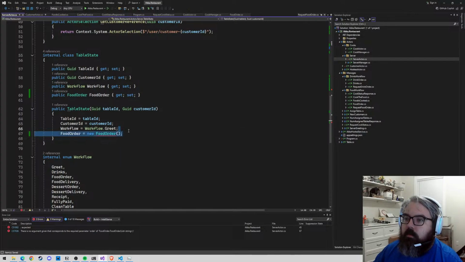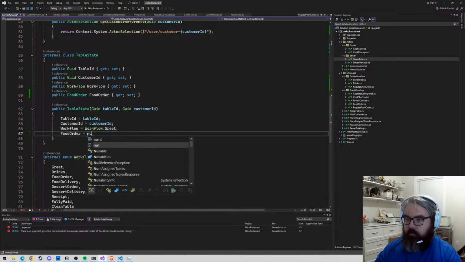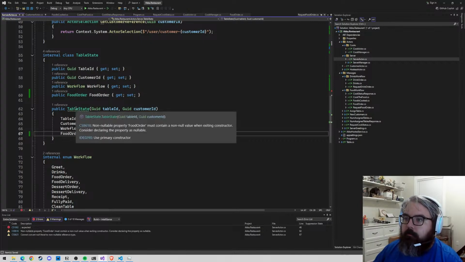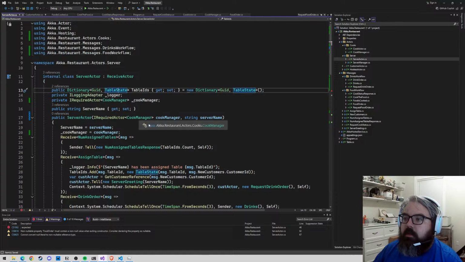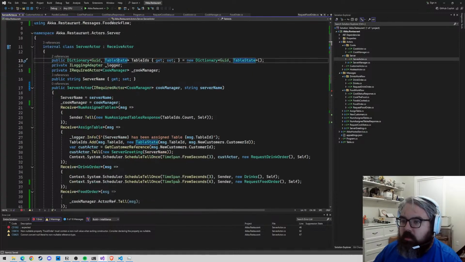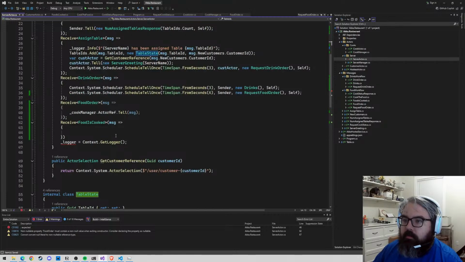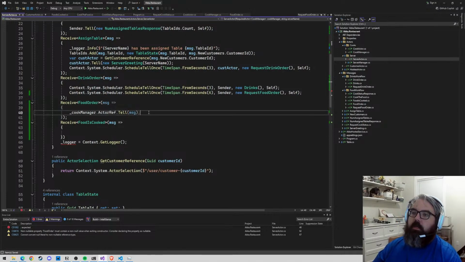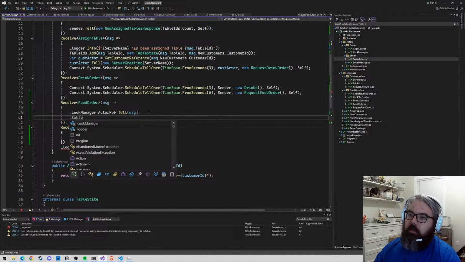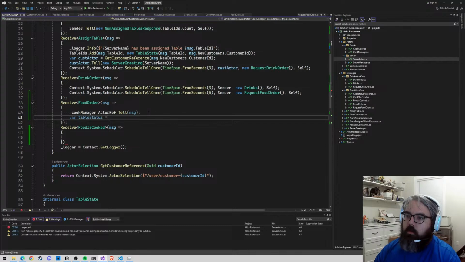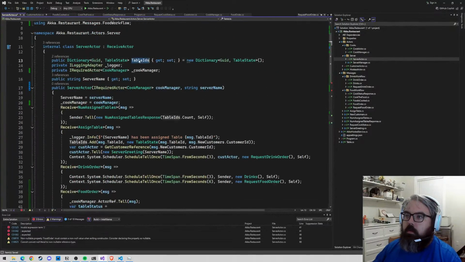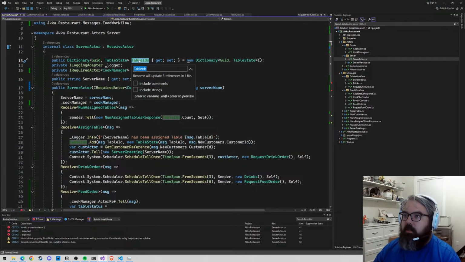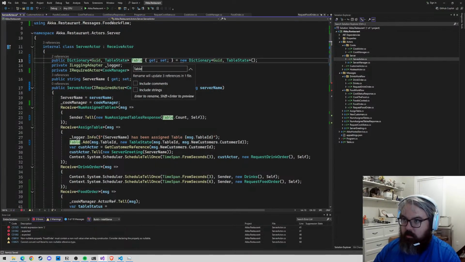Okay, so I don't care about that. I'll let it be null for right now. Table state, customer ID. So we want to tell that we want to update the table state. This needs to be table state, not table IDs. Table states.